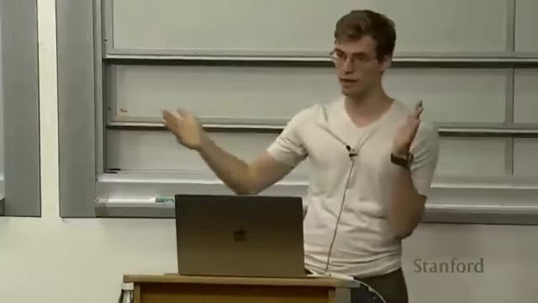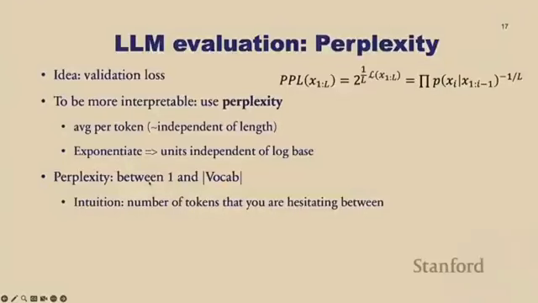Perplexity is between 1 and the length of the vocabulary of your tokenizer. If you predict everything perfectly, then every word will have a probability of 1, so the best perplexity you can have is 1. If you really have no idea, you basically predict 1 divided by the size of the vocabulary, and with simple math you get a perplexity equal to the size of the vocabulary. So the intuition is that perplexity is the number of tokens your model is hesitating between. If your model is perfect, it doesn't hesitate, it knows exactly the word. If it really has no idea, it hesitates between all of the vocabulary.